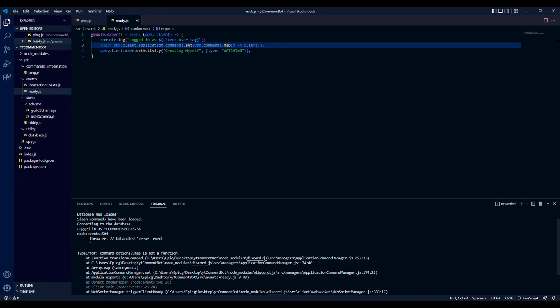Yeah. Command.options.map is not a function. Well, I'll be damned.